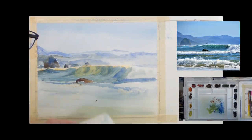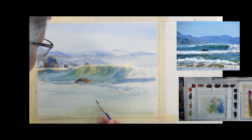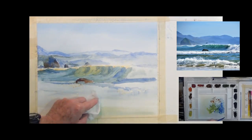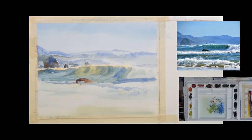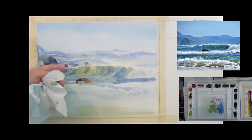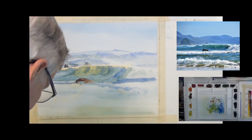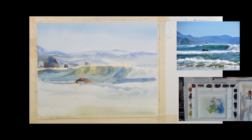Okay, picked up some brown there. I don't know where that came from. Probably from my finger. Okay. All right, so let's see if we're ready to take off some masking. I think I'm going to dry this one more time to make sure everything's dry before I try to scrape that masking off.